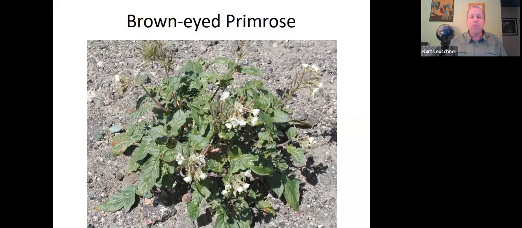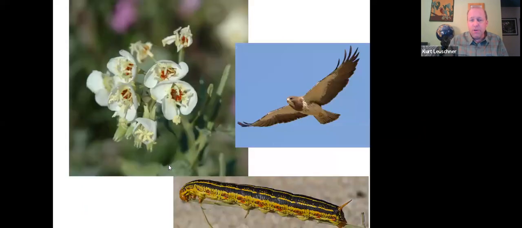Back to the evening primrose family. This is one of the more common primroses in the low desert, especially. It's called the brown-eyed primrose. So if you don't immediately recognize it as a primrose when you see the leaf, you can zero in on the flowers, and you see they have that kind of four-petaled droopiness to them.